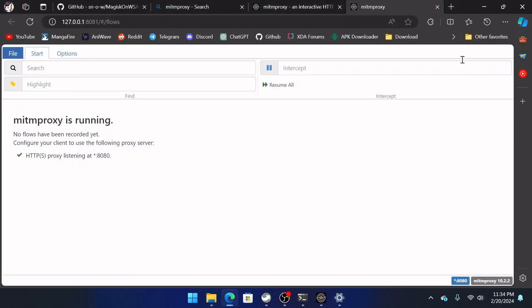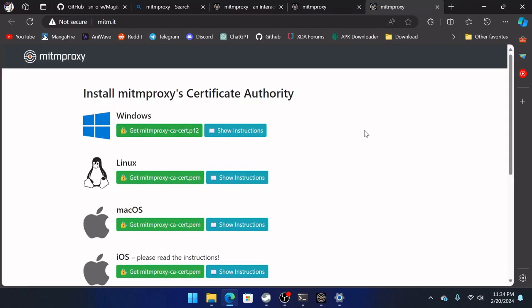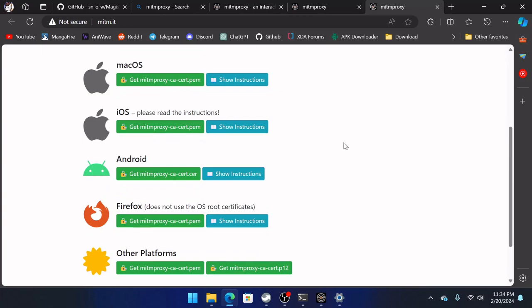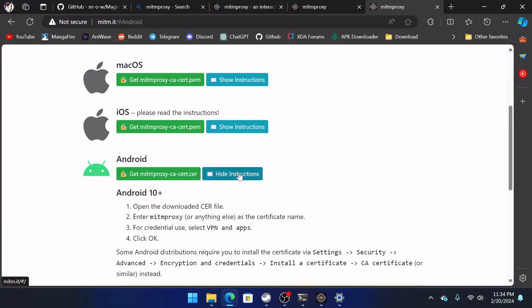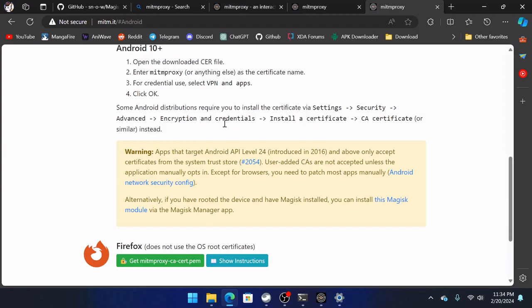And we'll minimize that. Then we'll go over here to File, Install Certificates. Scroll down to Android, show instructions, and go to, alternatively, if you have rooted the device and have Magisk installed, you can install this Magisk module.